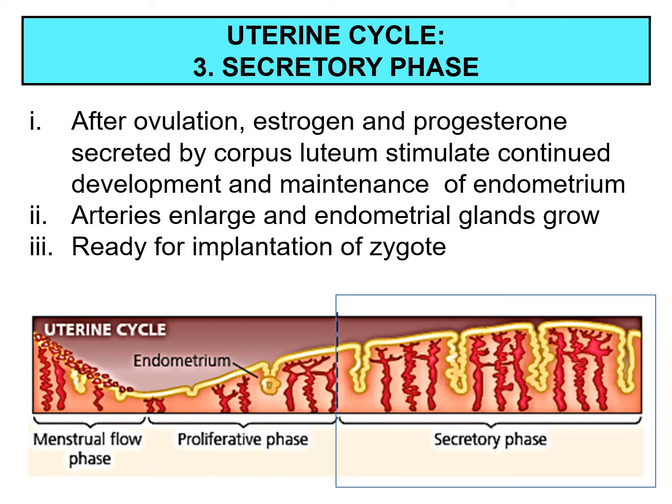So berkaitan dia, selepas ovulation, estrogen dengan progesterone akan dirembeskan oleh corpus luteum. So at this point forward, during this phase, the estrogen will maintain its amount, but the progesterone amount is higher to stimulate the continuation of the endometrium development and to maintain. Nampak tak dia punya pembuluh darah dia lebih banyak dan lebih besar kat sini. So the thickening of the wall is maintained. This is why it is important to prepare for implantation.